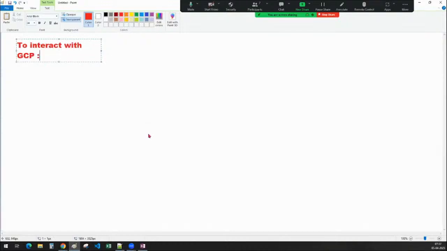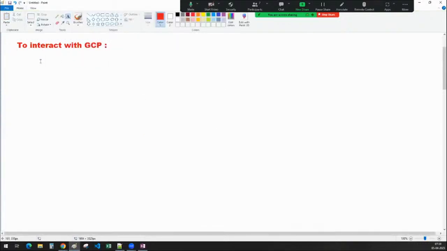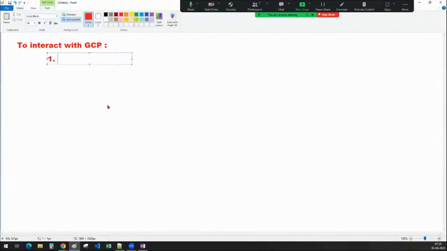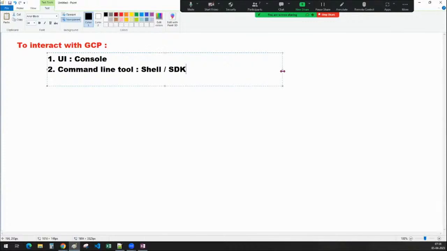There are plenty of ways, there are APIs and many things, but mainly as a developer, as a data engineer, we are going to focus on two things. One is the user interface, which we call the console. One more is the command line tool, that is your shell or SDK. These are the two ways that we can work with.